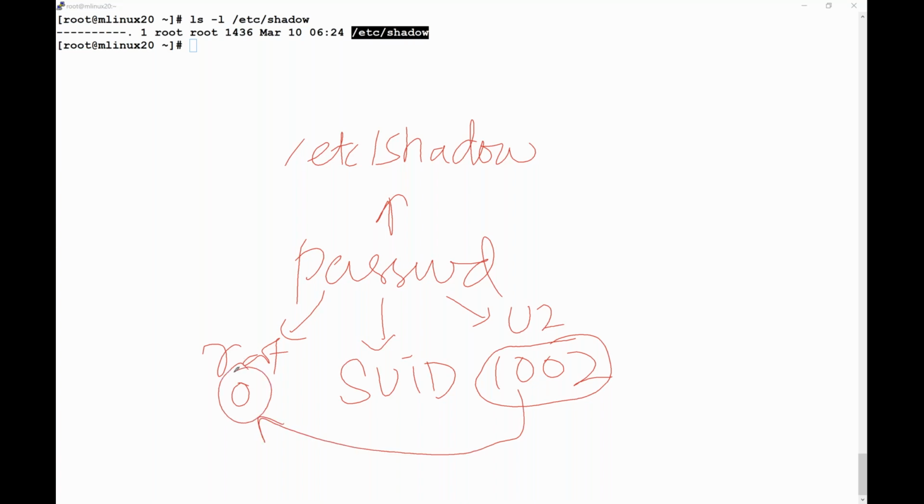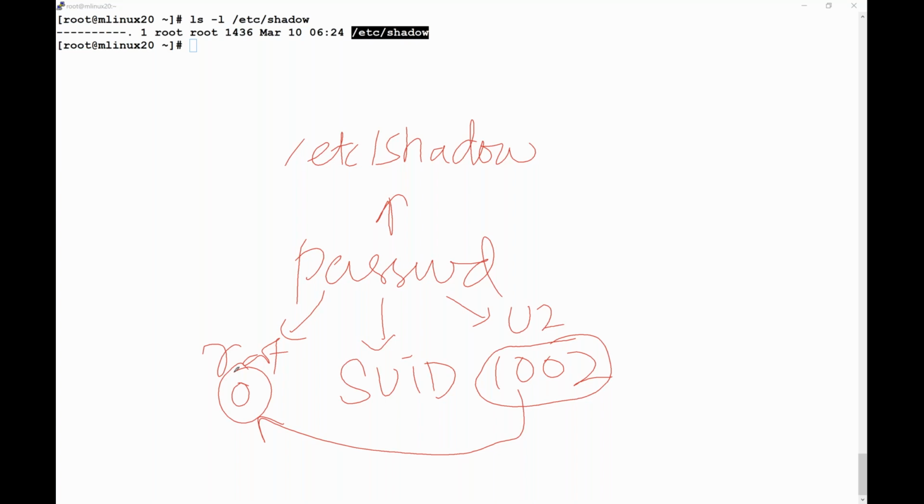So for a small period of time, U2's user ID will become 0. As it becomes 0, he becomes the owner of the command. As he becomes the owner, he is allowed to open the file, edit the file, whatever it might be, because the owner can do anything in his file, right? So this is the scenario going on.